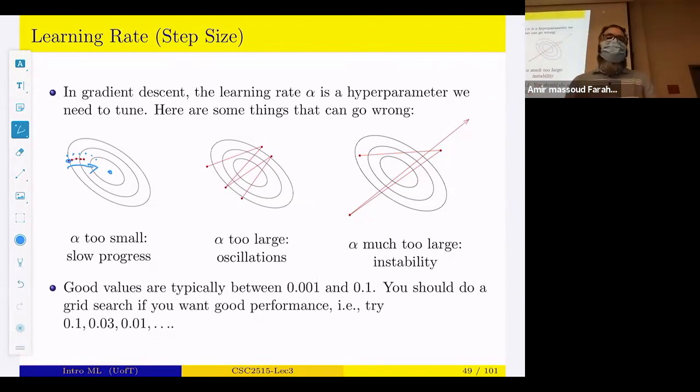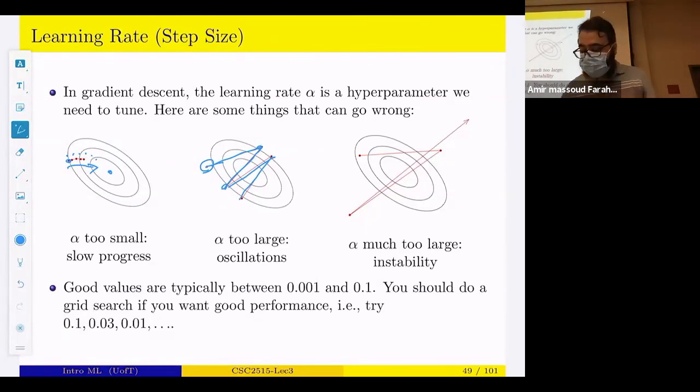But the point here is that if alpha is very small, the progress might be very slow. So it takes a while. If alpha is large, what happens is that at this point, we move in the direction of minimizing the cost, but we go a bit too far. So we go to this point that is not very small. And then again, we go in the direction of minimizing the cost, but we make a big jump. As a result, you might observe some oscillatory behavior on our weights. So it may not converge.